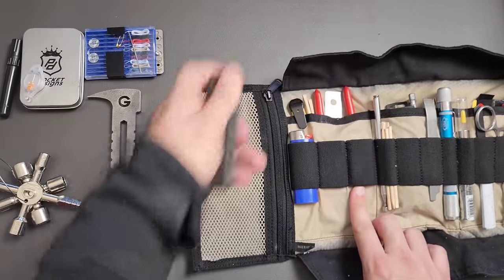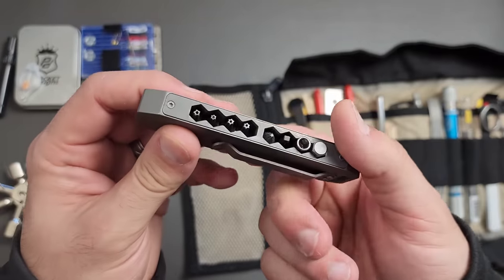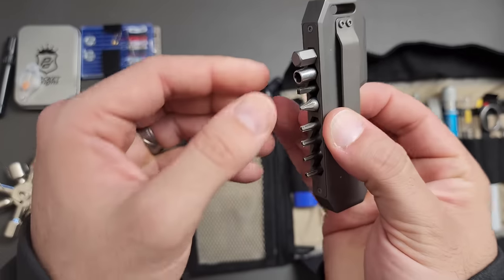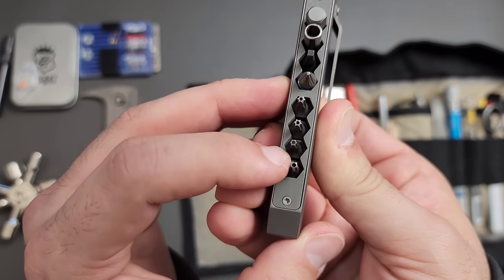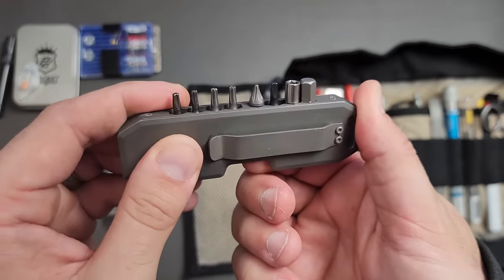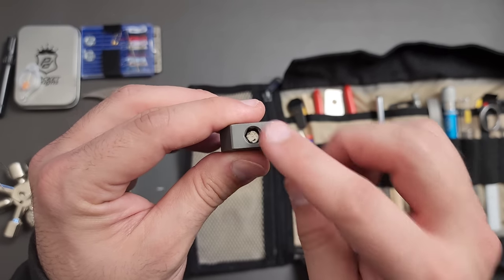I've thought a lot about screwdrivers in this kit. I have one of these — one of the most compact versions, being completely flat — and inside it has 8 bits. In the back I have a quarter-inch to quarter-inch adapter to extend things further. I have a 4-millimeter adapter shortened to match the other bits, some security Torx bits including a Pentalobe T10 with 5 points for certain Leatherman tools, and I think a T6 as well. It's a full-size quarter-inch flat driver, and I like the flat driver because it gives me more strength when rotating.